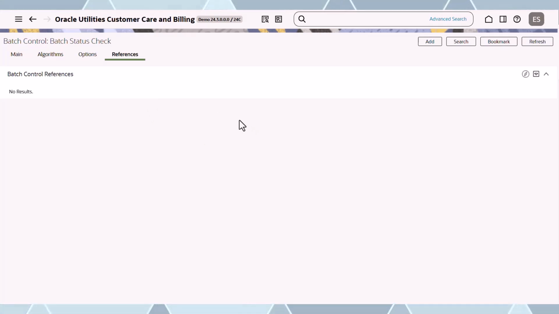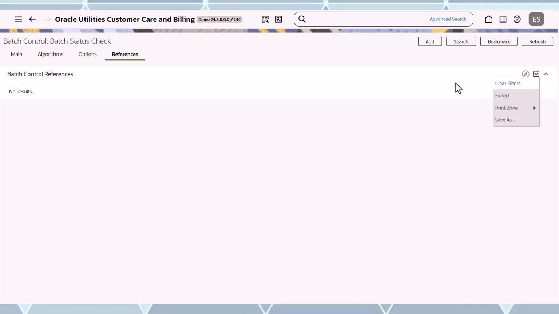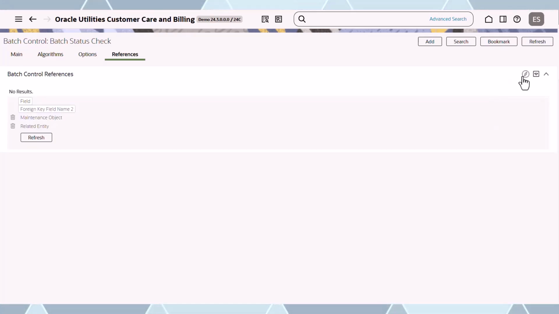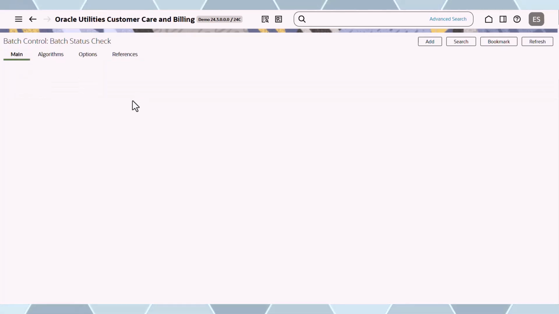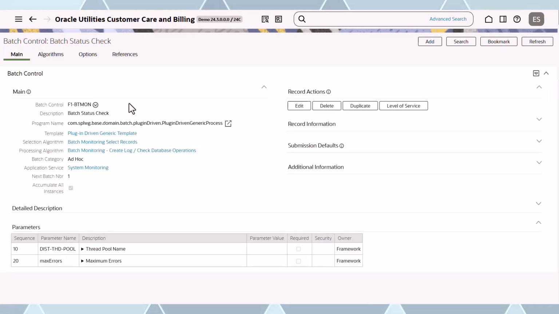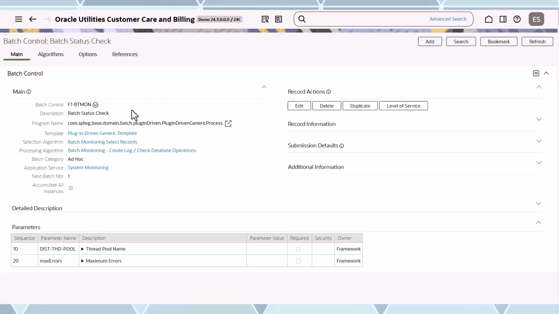As with all the standard query zones and options and zone types, there are other options. You can export information, you can filter information, you can set up personalized views of information, all from here. So as you can see, the batch control maintenance now has been standardized to reflect other maintenance options that we have introduced in the past and improved.